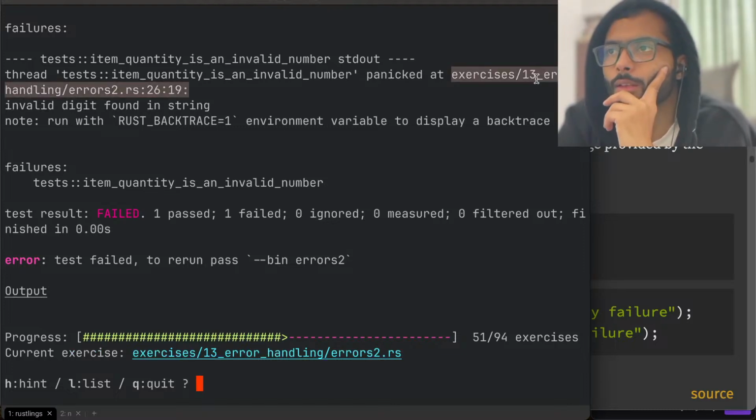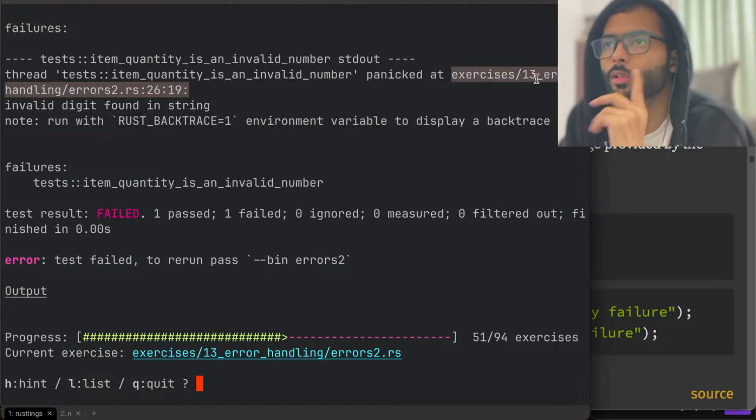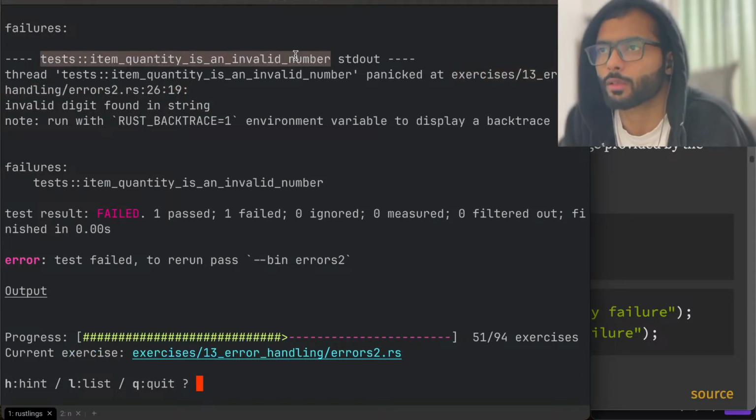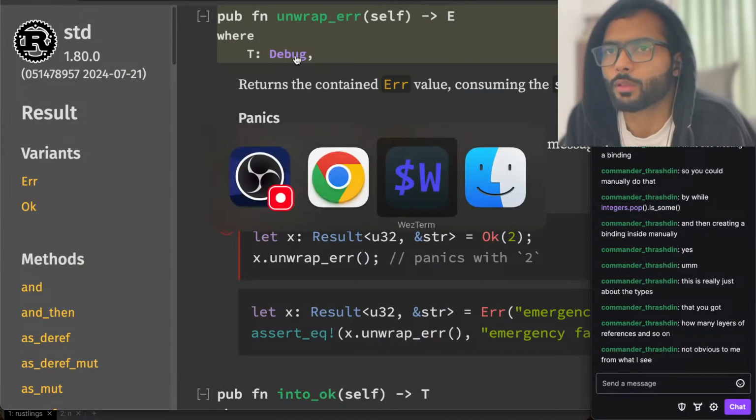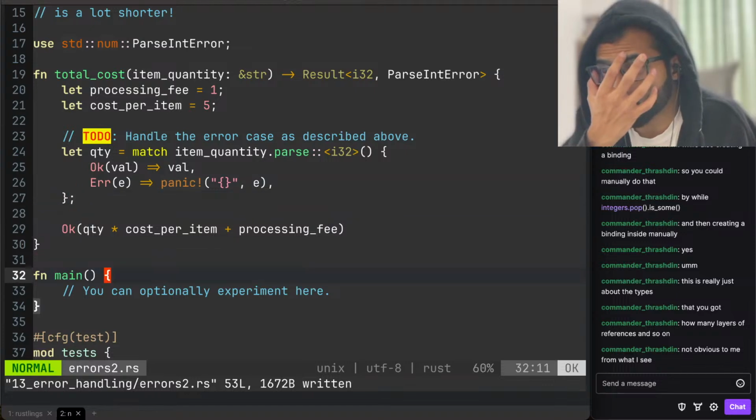Panicked. Invalid. Let's look. I'm getting stuck in this one.